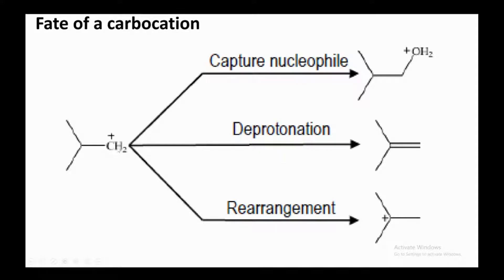If you deprotonate another proton from this, you will get alkenes. Nucleophilic attack is the most common method where carbocations are attacked by a nucleophile. You get nucleophilic products such as alcohols, ethers, or it's very common in carbonyl compounds.